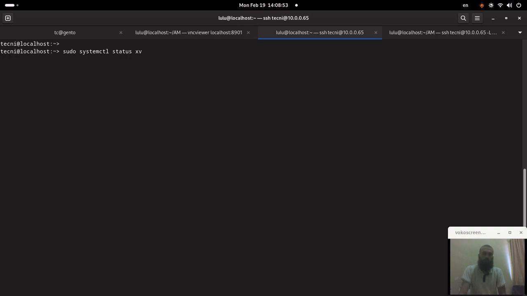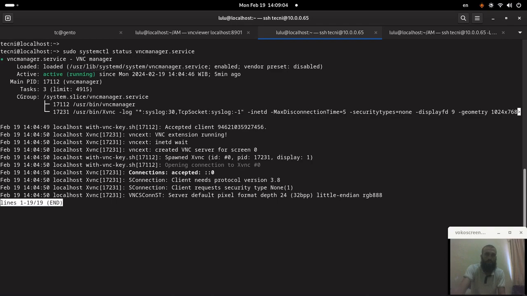So let me show you the one that I have running. VNC, probably it's VNC manager. VNC manager service. And let's see if it has, no, it doesn't tell. Let's check. It's a little tricky because the services names and the packages names are different. For example, for XVNC on Arch Linux, Gentoo, and so on, it's XVNC, but here it's different. Sometimes also the name here has uppercase and lowercase, which complicates things more, since shell prompts on Linux in general are case sensitive. So let's check if we have XVNC.